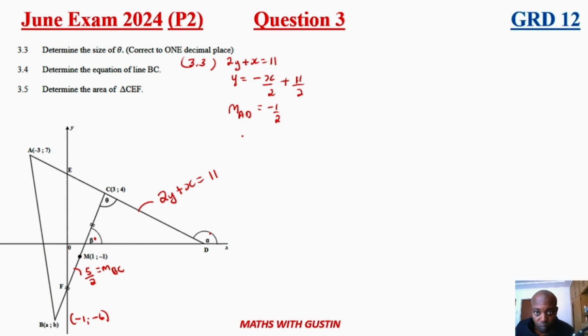So what do we do if you have a negative gradient and you are looking for the angle of inclination? You don't include the negative. So therefore our angle of inclination is going to be given by tan alpha equals half. Therefore we don't put the negative there. We go to our calculator, second function, half, which is 0.5. This will give us a value of 26, which is what I'm getting. Guys, please make sure that you get the same answer. If you don't get the same answer, pause this video and double check yourself, or leave a comment in the comment section below.